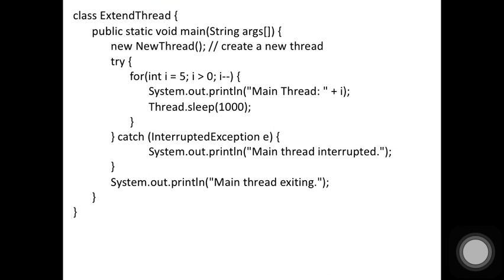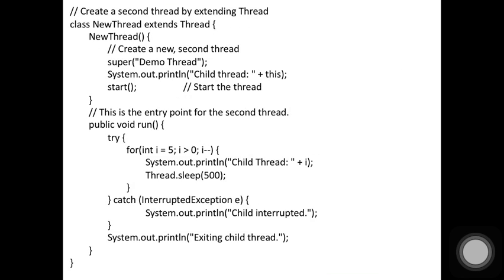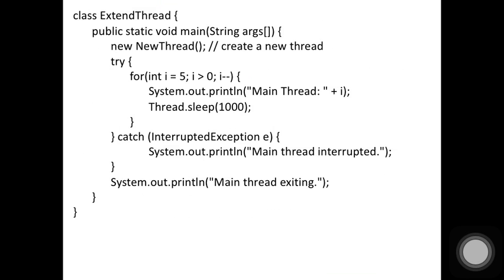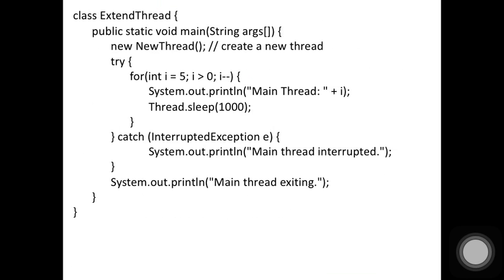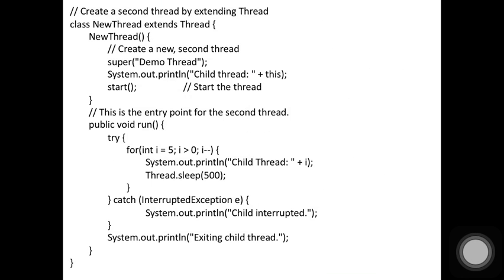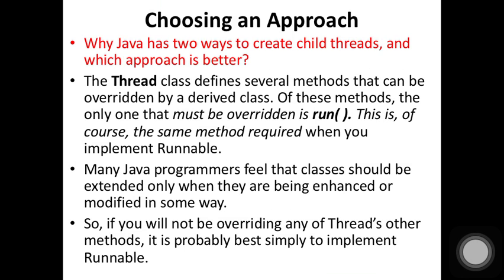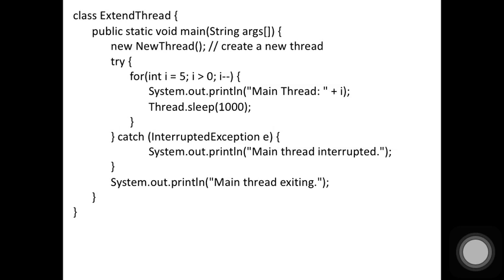Here you create the main thread by invoking new followed by the thread class. Inside it you start the thread by calling the start method. In the main thread the same iterations take place from 5 to 1, suspending each iteration for 1000 milliseconds, and 500 milliseconds for the child as before. Finally it executes the main thread, and here it executes the child thread. See the output: just copy and paste, compile and run the application and see the difference in how it appears.